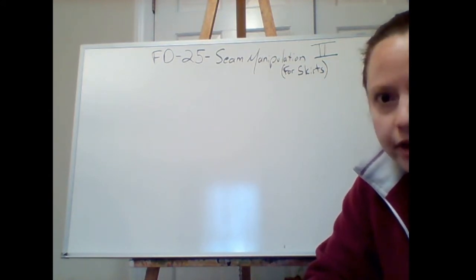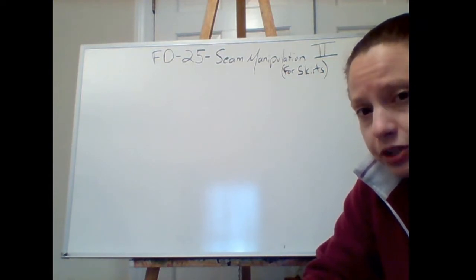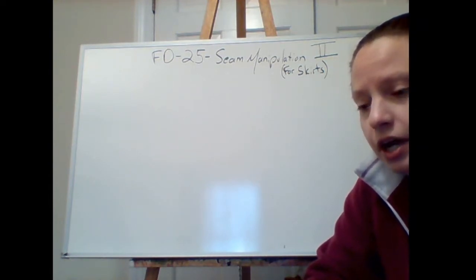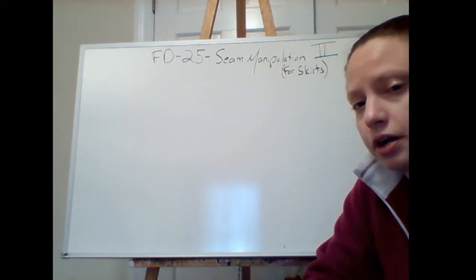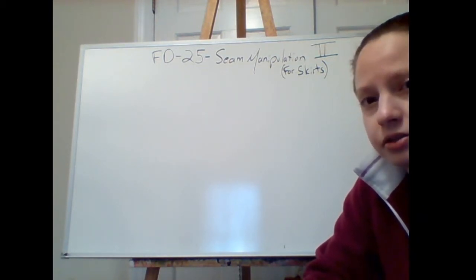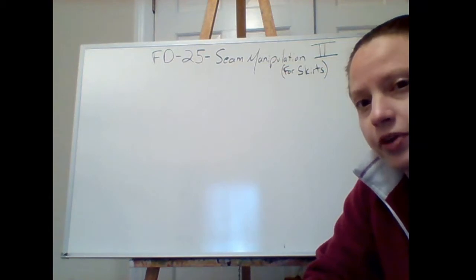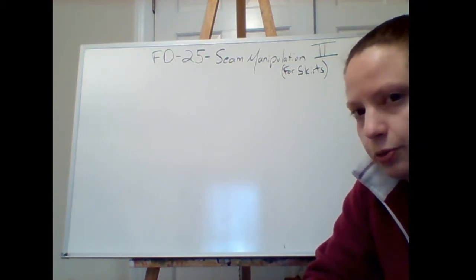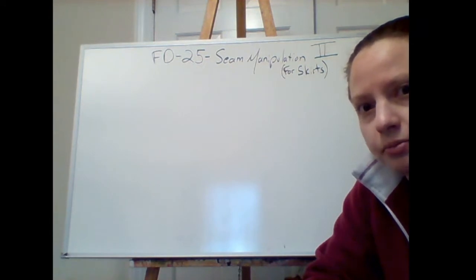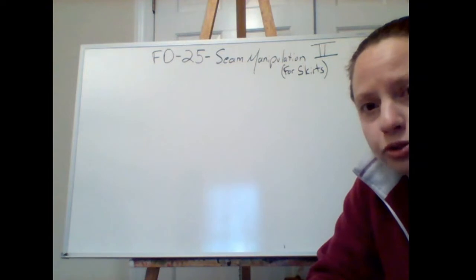So again, just to reiterate, all of the seam manipulation and dart manipulation we've done so far, in the first lectures I did, they just change the construction and look of the garment. Again, darts instead of seams, or multiple darts instead of a singular dart, or vice versa. But they don't actually change the shape or the fit of the garment. And we're maintaining and preserving that fit, keeping it full where it needs to be full, keeping it pinched in where it needs to be pinched in, basically keeping it very close to the body as well.